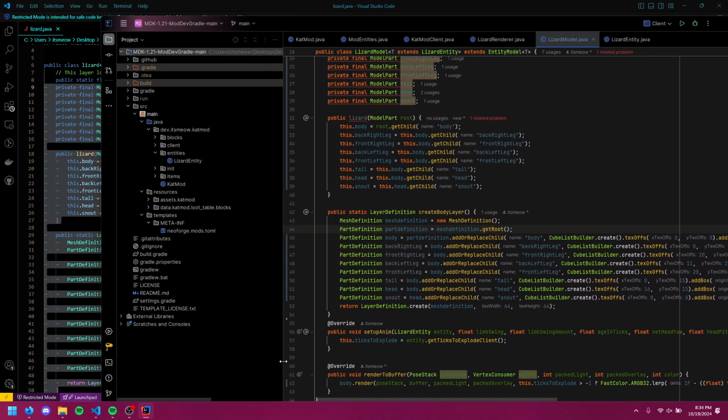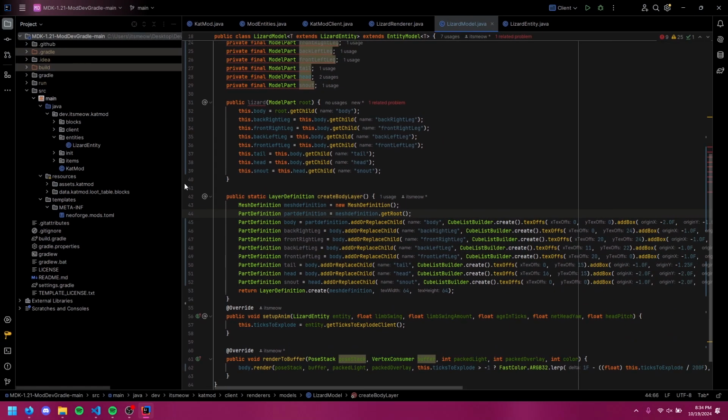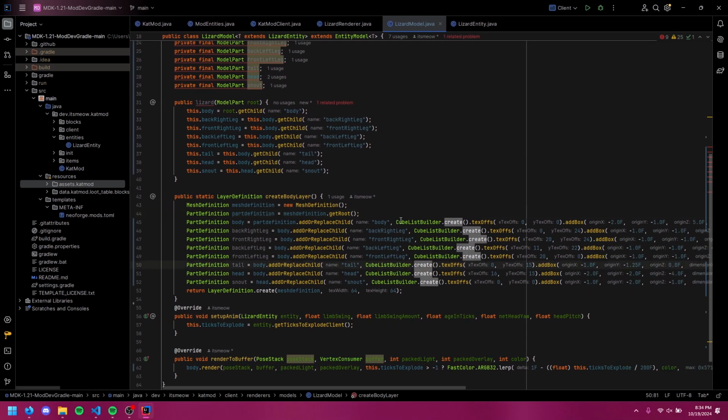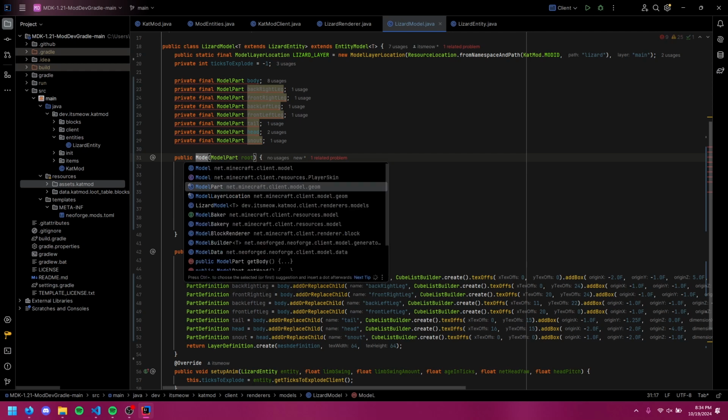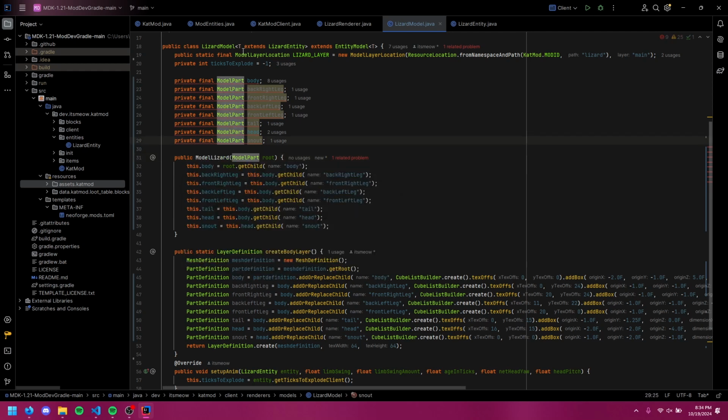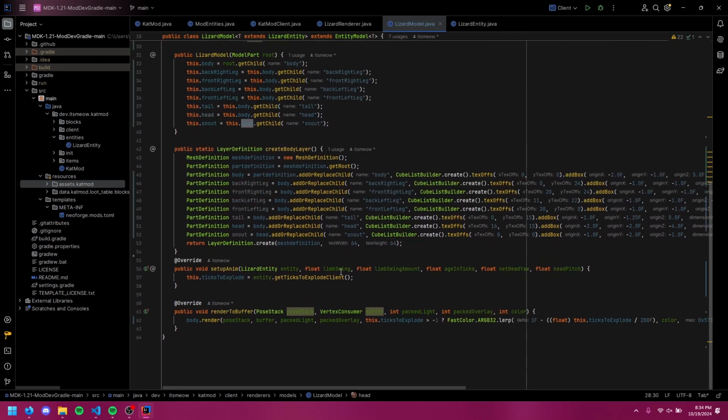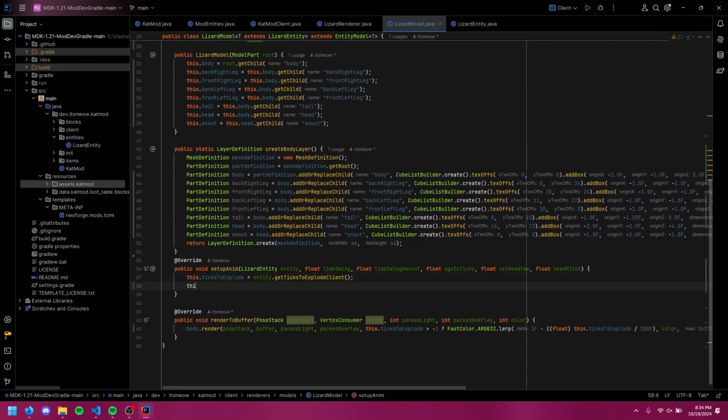Do not need all of this horizontal space being taken up. So now I have all the parts that I can use, and I need this to be correct. Lizard model. So now all the parts are available, and I can do stuff like this. This dot back right leg, ta-da, and then I can set its pose.